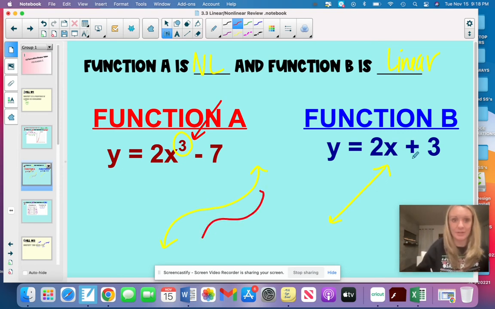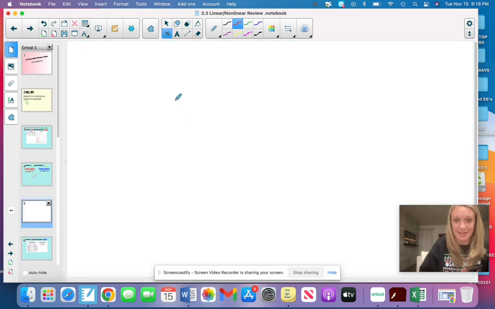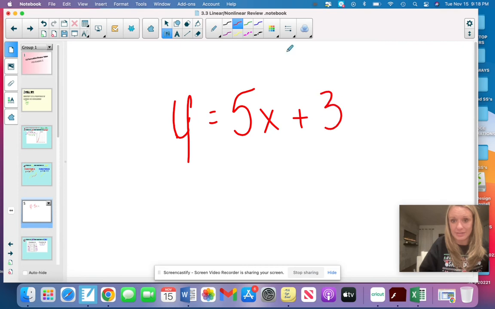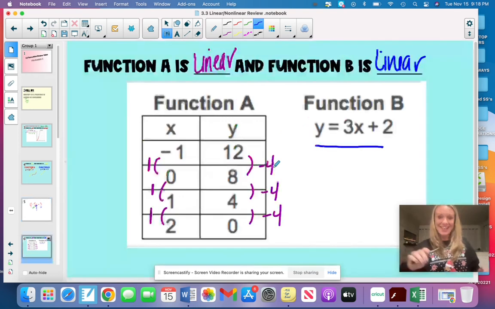If there's no exponent, it's linear. Also, I don't know how many times I can say this, but if you have an equation like this, y equals 5x plus 3, 5 is your croc. 3 is your IV. You wear Crocs on your feet. It's stuck to x right there.